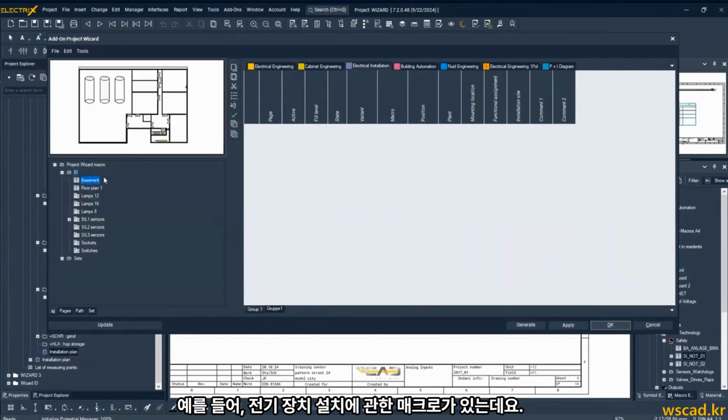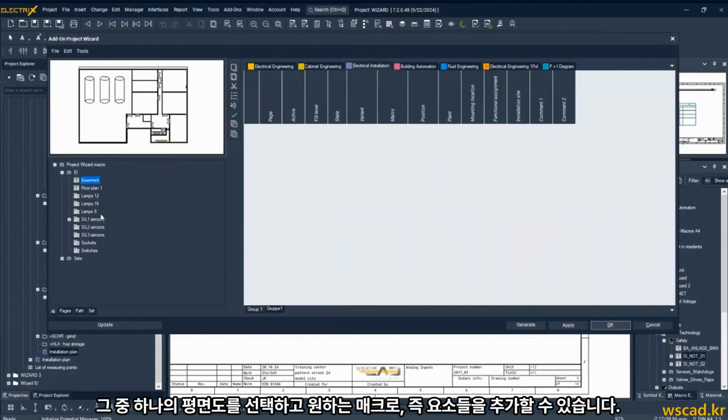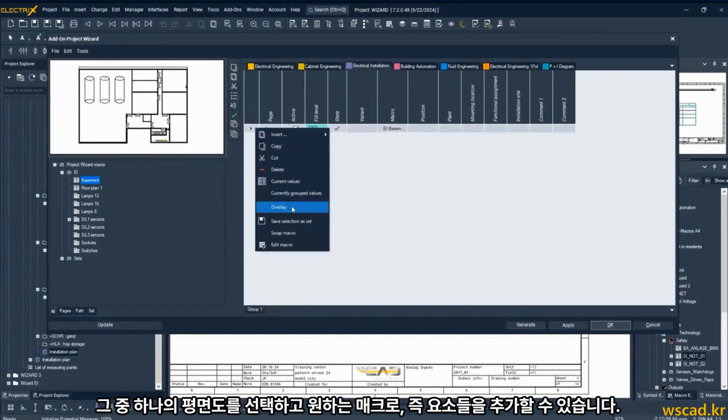Here, for example, we created some macros in installation. And for example, you could have multiple floor plans and then just use some of the floor plans. If you have more plans, maybe you can use the basement, and then you say, okay, I want all these macros, all these elements.